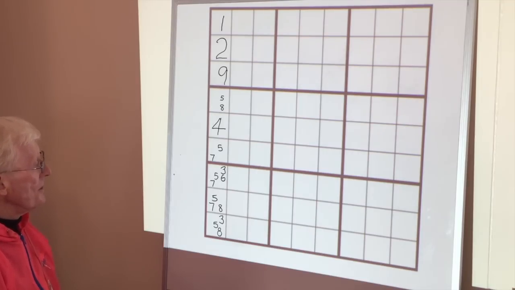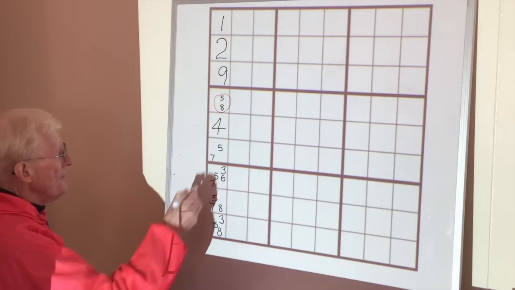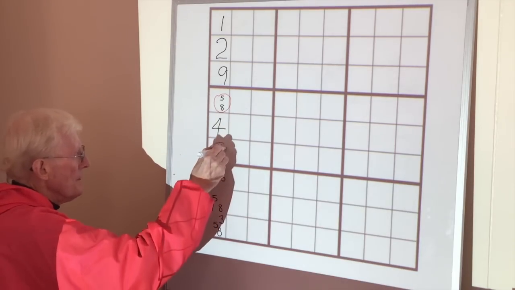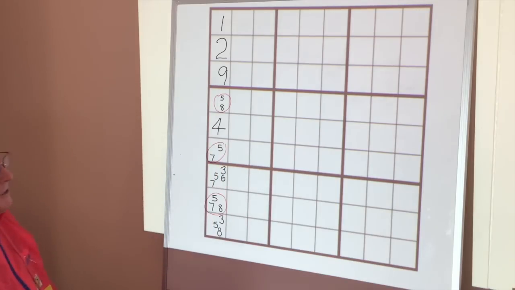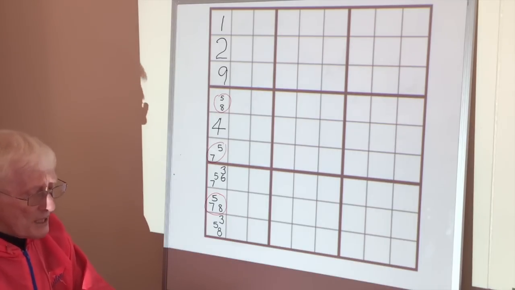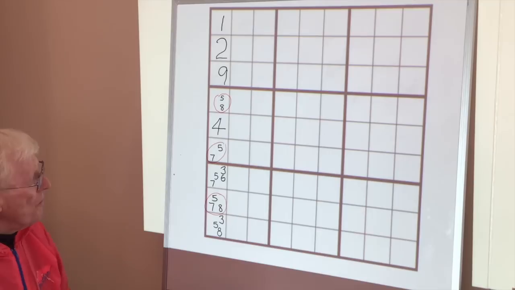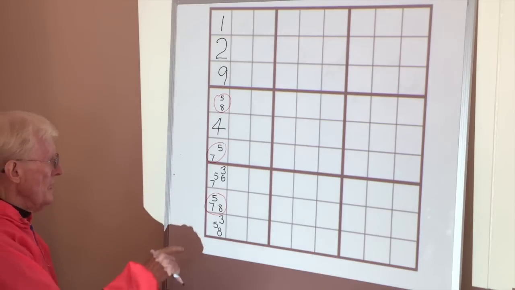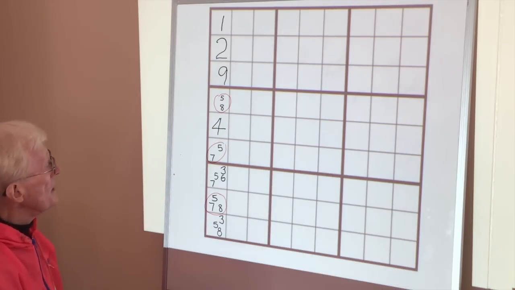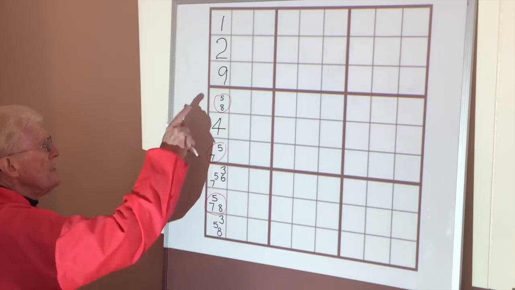And we do have a triplet here. It's a 5, 8 here. It's a 5, 7 here. And it's a 5, 7, 8 here. Did you find those? I hope you did. Now, again, we have 3 cells where only one of 3 numbers can go. We don't know where the 5s are going to go. We don't know where the 7s are going to go. We don't know where the 8s are going to go. But the key is to find that triplet.